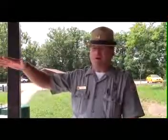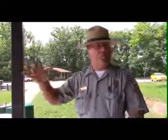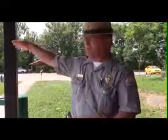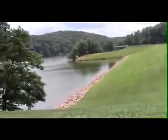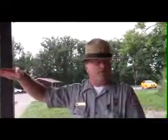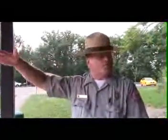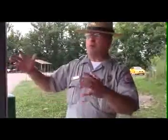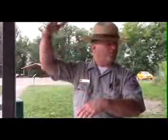If we have the water coming up way too fast, and we can't open the gates enough to let all that water out before it wants to top the dam. So what we have all the way on the other side, about 1,000 feet from the intake structure, is what we call a spillway, about 20 feet lower than the dam. If the water is coming up way too fast, it will go over the spillway, and it is made specifically for that purpose. It has concrete on it. It's not going to degrade. The water is supposed to go over the spillway first before it goes over the top of the dam.